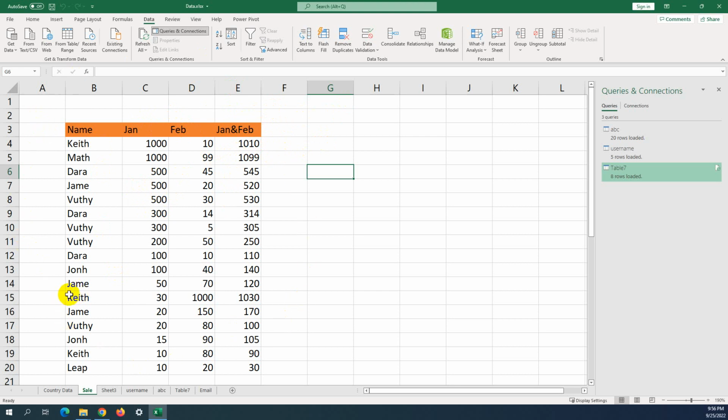Even though it's not perfect, I think I have explained some features of the Data tab: importing data from text or CSV file, making a table, sort, filter, text to columns, flash fill, remove duplicates, data validation, consolidate, and group or ungroup. These features are also important for us to do our daily job.